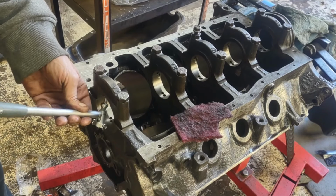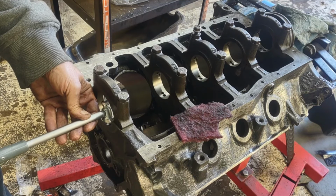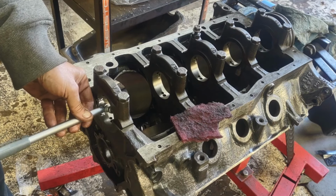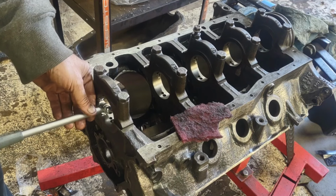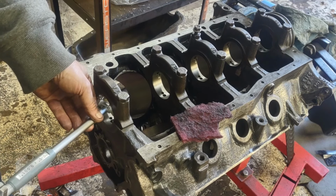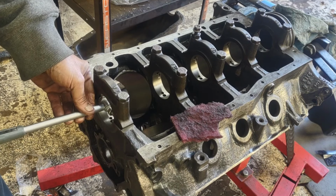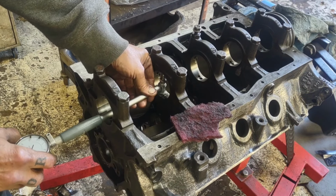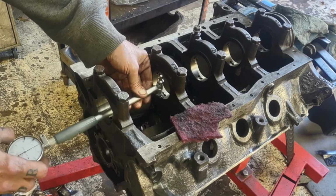So what I'm going to do is I'm going to take it back out, spin it. Same. Spin it here. I don't know if you can see the gauge or not, but it comes up to zero and it's about half a thou difference. No big deal. Then the final number to check is over here, and that's about the same. So I'm going to go through and do all five of my main journals to make sure they're all round, basically.